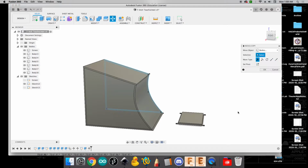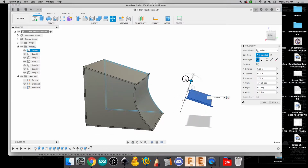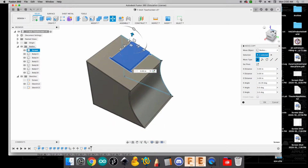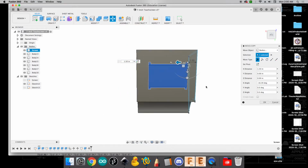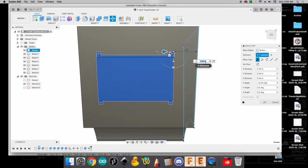So again, if I hit the move key and I select my screen, okay, I'm going to rotate it. Double check that angle, negative 16.39. Okay, and now I know that that angle will perfectly match up with the surface here. And so if I begin to maneuver it around, and let's take a look over here and get it perfectly centered where I want it to go. Okay, so I'm going to come across.